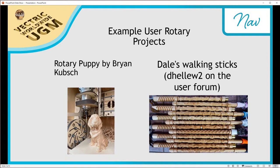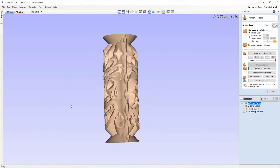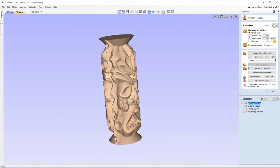So with that small demonstration and introduction to rotary machining, now let's have a look at making our own project and having a go at making one of our own rotary beginner projects ourselves. Okay, so this is actually what we're going to be aiming to make today. So this is our rotary V-carving tiki totem pole. As you can see on one side, I've got a happy face, albeit a very mean looking happy face. And on the other side, I've got a sad face.